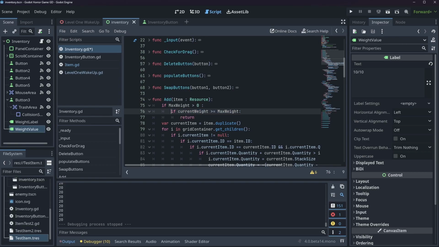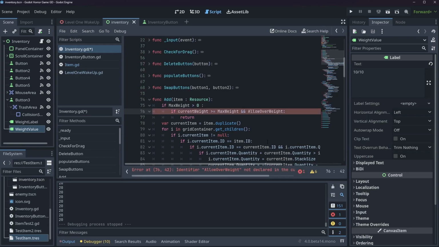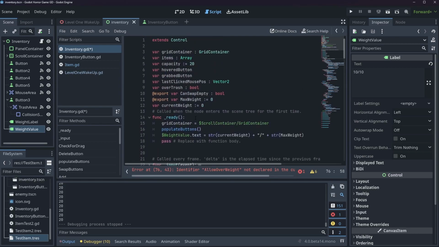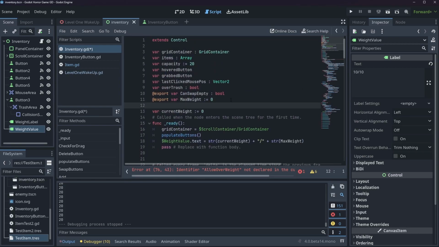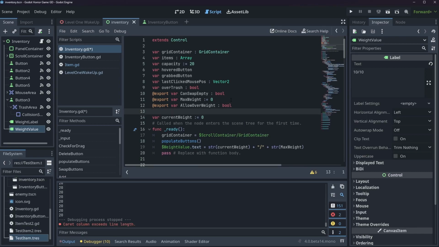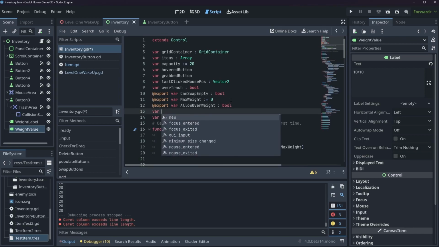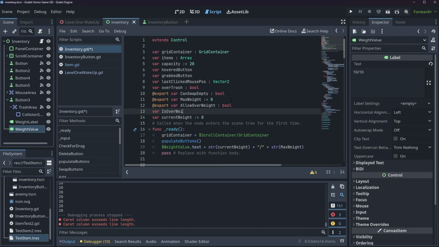Well, what we also can do is we can say and allow over weight, not allow over weight. Now I know we don't have allow over weight, so we'll scroll up here and we'll just add that in. So at export var allow over weight, and we'll make that a type boolean. And we also can add in var is over weight, and we'll make that a type boolean.